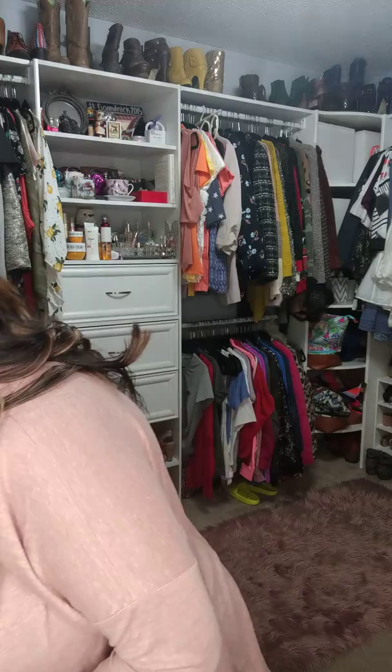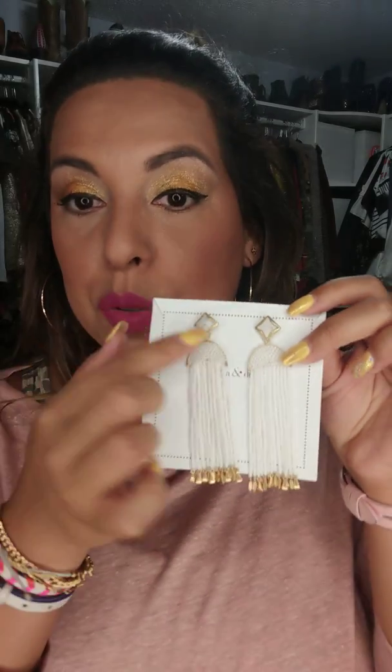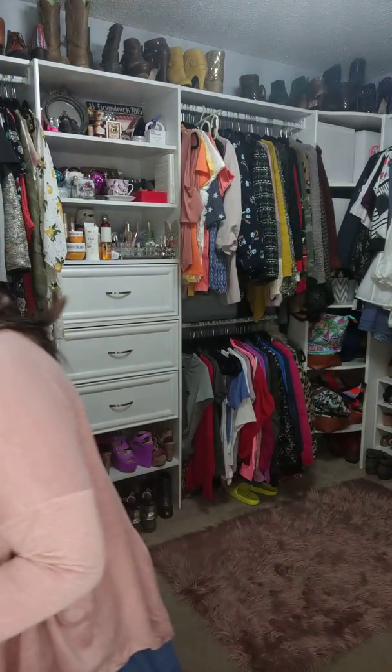I can't remember what it says on it, but on the details that I'm going to put here at the bottom, you'll be able to see what it's going to be engraved with. You're going to get these super fun earrings, which are actually 2-in-1 because you can take this part off and wear just a little marble stud, which is adorable.